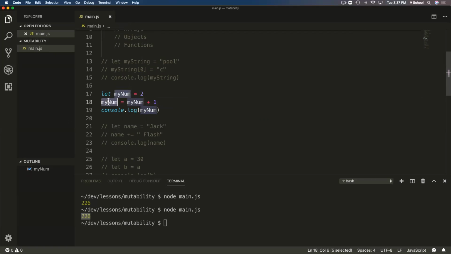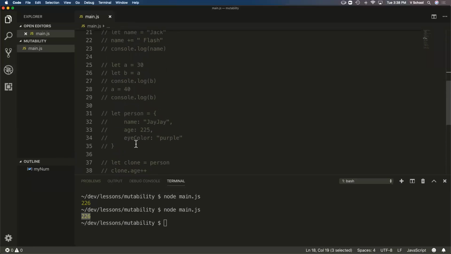Using the same variable name essentially is like saying, I want to take the old value and modify it, but I don't care about keeping the old value. So you can just recycle the variable name my num and set it equal to what my num used to be plus one more. Now in an object, because they are mutable, I can change a property.